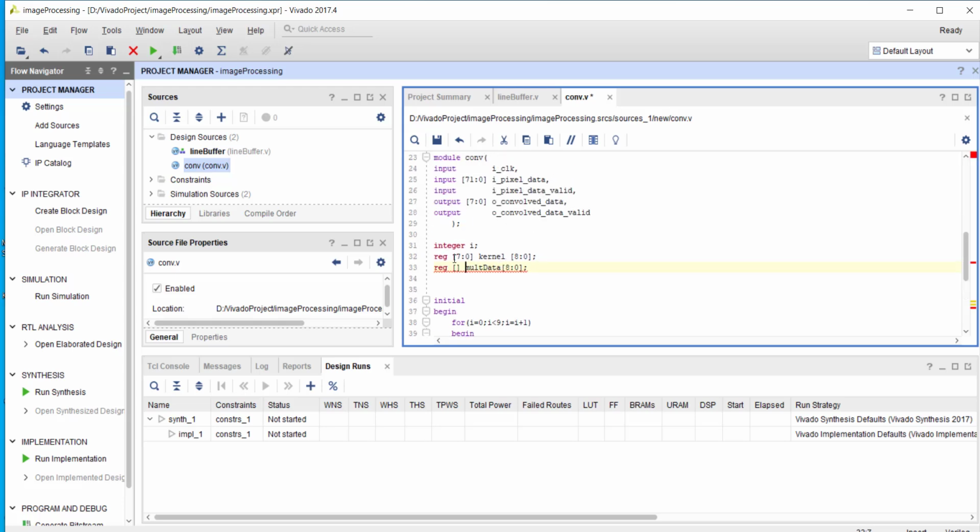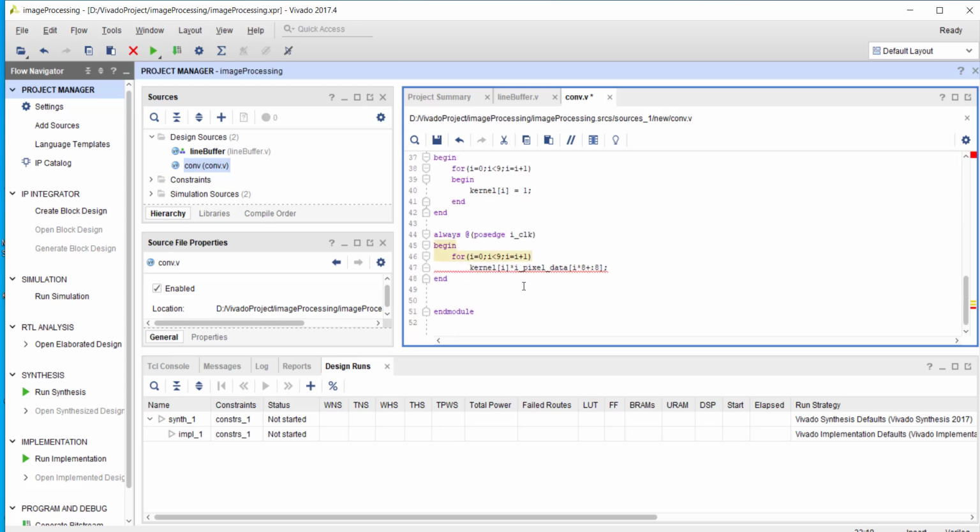Ideally this is 8-bit and this is also 8-bit for each multiplication, so at least theoretically this can be 16-bit wide. Currently, practically the kernel is 1, so 8 bits are enough. But let's put it as 16-bit because later maybe we'll change the kernel values.